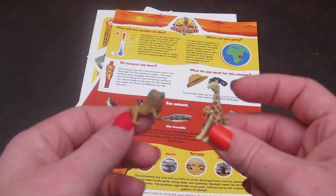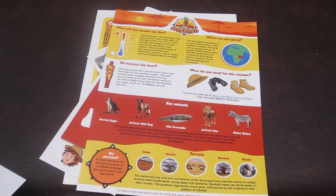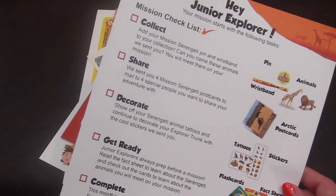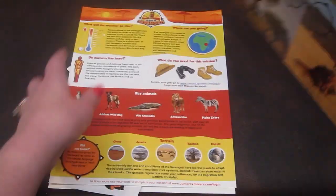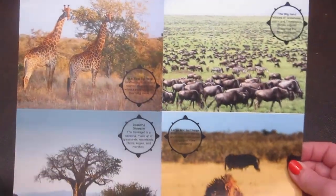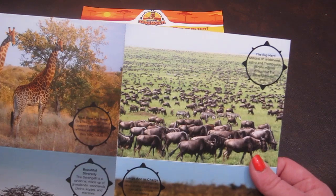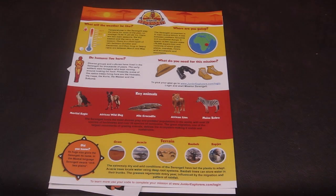In previous boxes, your child also gets animals. This obviously is a giraffe and a lion. The next thing on the checklist is to share. We sent you four Mission Serengeti postcards to mail to four special people you want to share your adventure with. Here are the postcards — they're very colorful. There is a lion here, this is the Serengeti, some giraffes and a wildebeest. These just punch apart and your child can mail these to people.